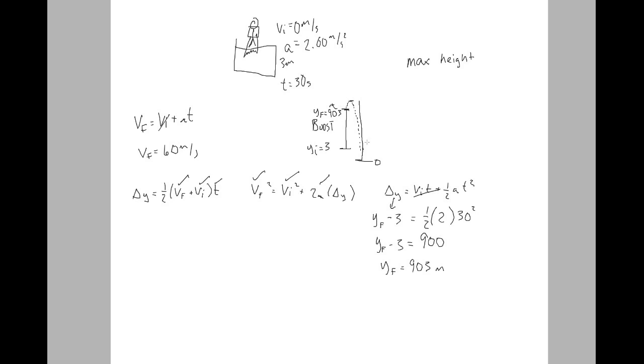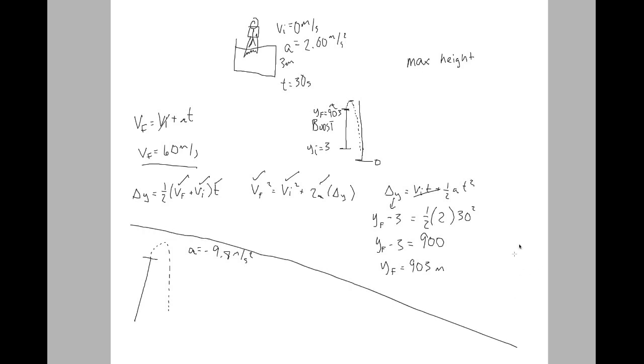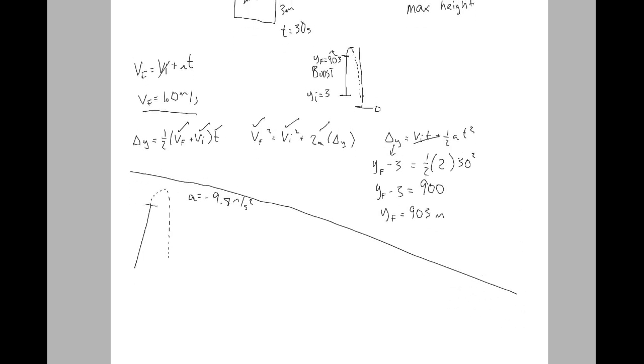At that moment, at that instant, this jetpack separates from me, and I am moving 60 meters per second up. But what changes is now my acceleration is no longer 2 meters per second squared, because now I am in my free fall part. My acceleration now is negative 9.8 meters per second squared. So I'm in a totally separate, I don't know why my tablet's writing at this angle, it's kind of weird. I'm now at a totally separate part of the problem, and this is the free fall section.